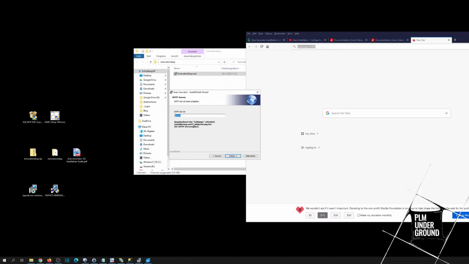For testing purposes, it's completely fine because emailing is possible without an SMTP server. Your emails then just will not be sent to actual users. They will just be stored as files in a temporary folder on the server. So you can test emailing without an SMTP server with no problem. And of course, edit it later in the config files.